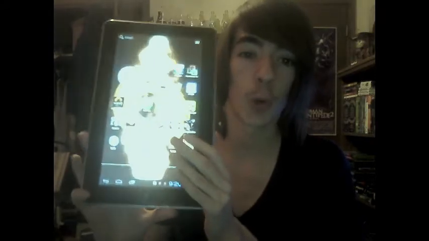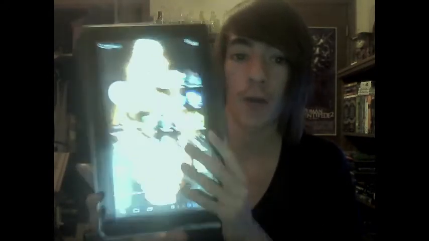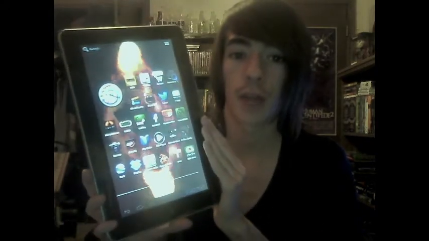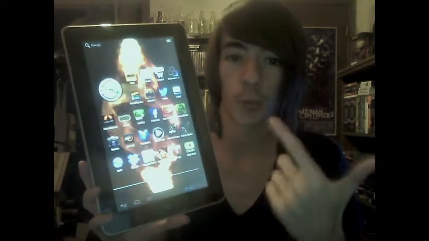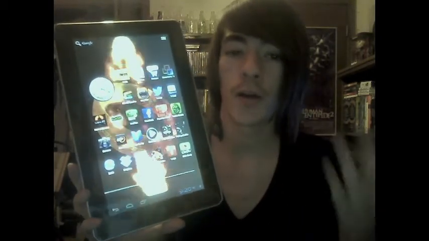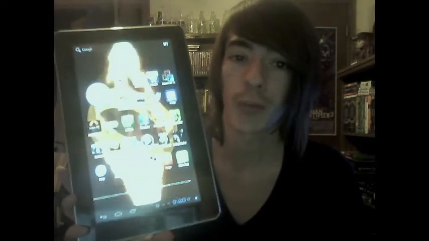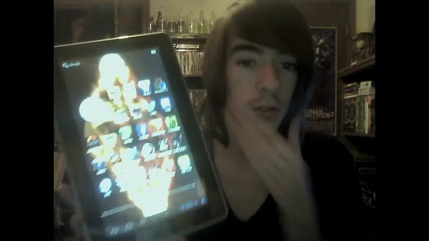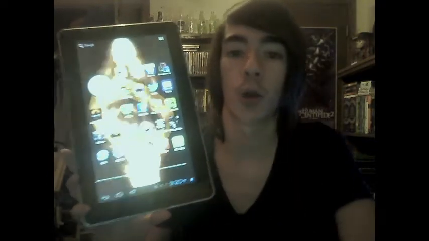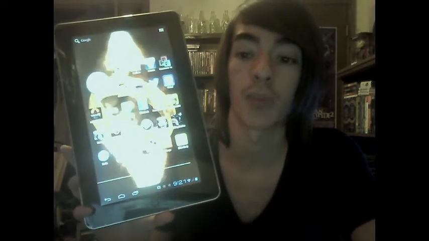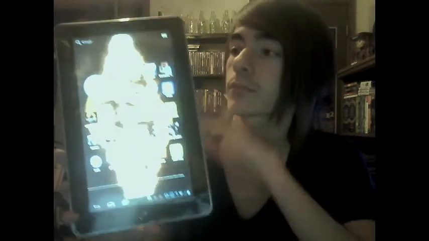You can see my Lord of the Rings, Hobbit-inspired background. I know it's kind of strange. It looks different, but there's a ring, and you can change the color of the flames. You can make them any color you want. You can change the shape of the particles of the flames. You can change the color of the ring. So it's kind of cool. Like I said, a Lord of the Rings, Hobbit-esque inspired background, since The Hobbit comes out tonight.